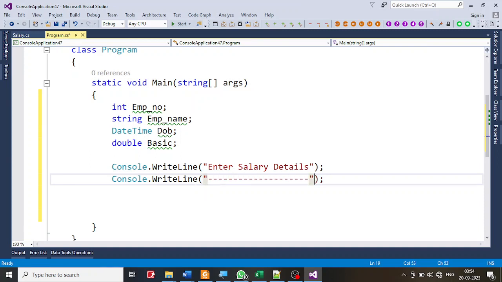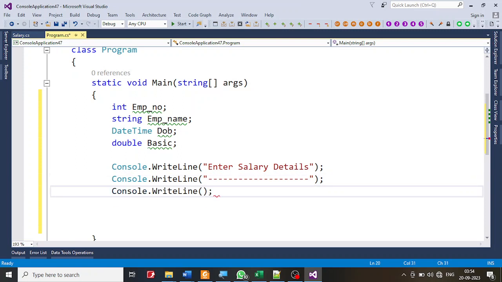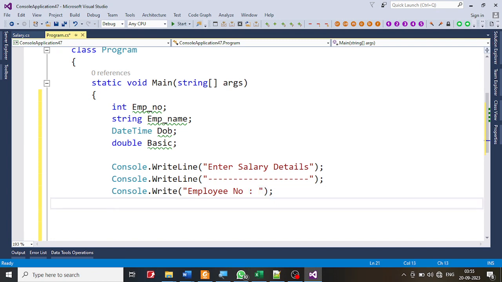Then I'm going to start CW. Remember, I will not use double tab. I don't want to write line because I want it to come in the same line. So I'm going to first say employee number. By the way, I put a space here, otherwise the number will touch that colon.